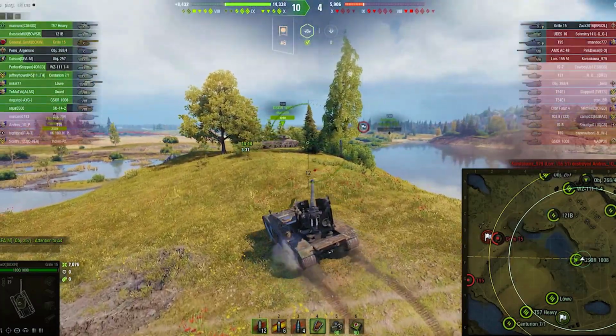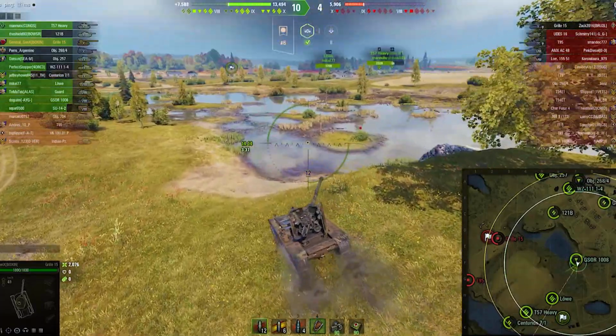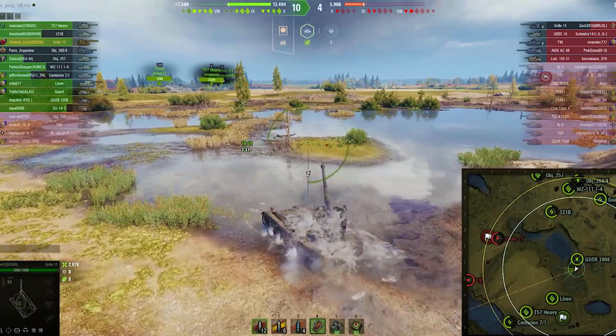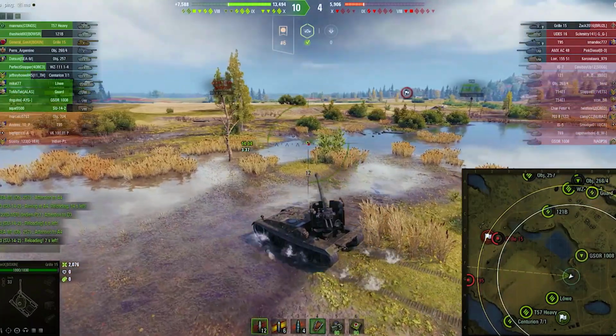The Grille 15 is a very powerful tank destroyer, but it's also a very fragile one. So, it's essential to play it carefully. If you can do that, you'll be able to use its long range and high rate of fire to significant effect.